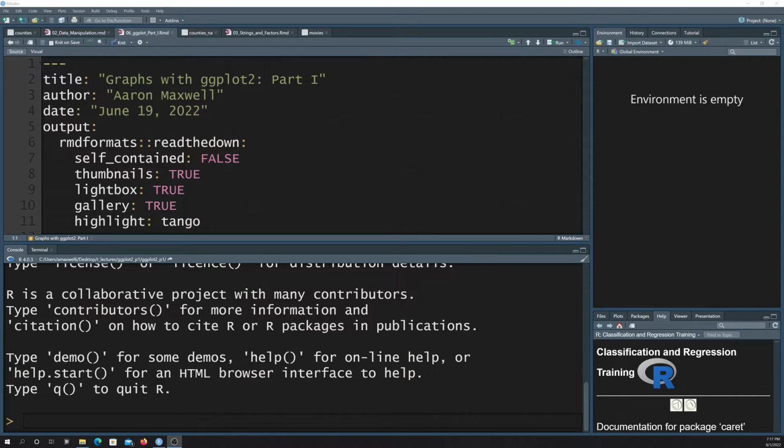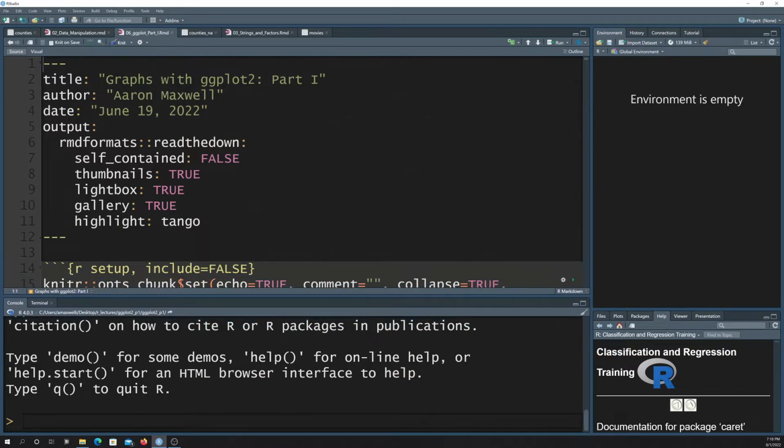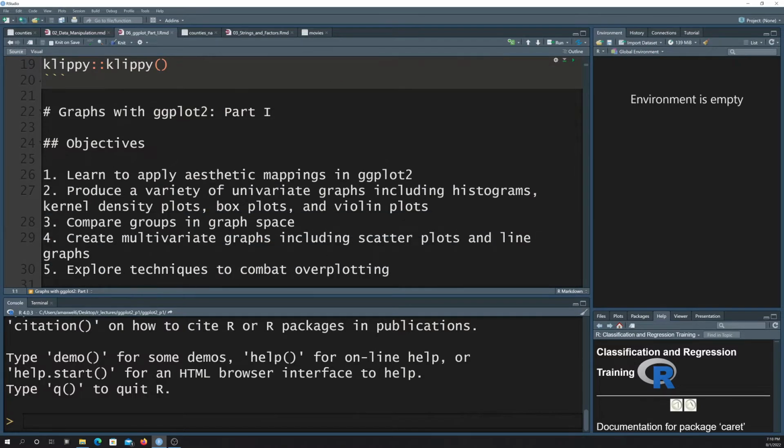I find it's really intuitive and really powerful once you figure out the philosophy that it's based around. So this is two parts. In the first part we're going to look at just the basics of making graphs and assigning aesthetic mappings, and in the second part I'll show you some examples of cleaning up and making graphs look pretty by altering the axes and the colors and the labels. For now, I just want you to focus on trying to understand the basic syntax and the aesthetic mappings.